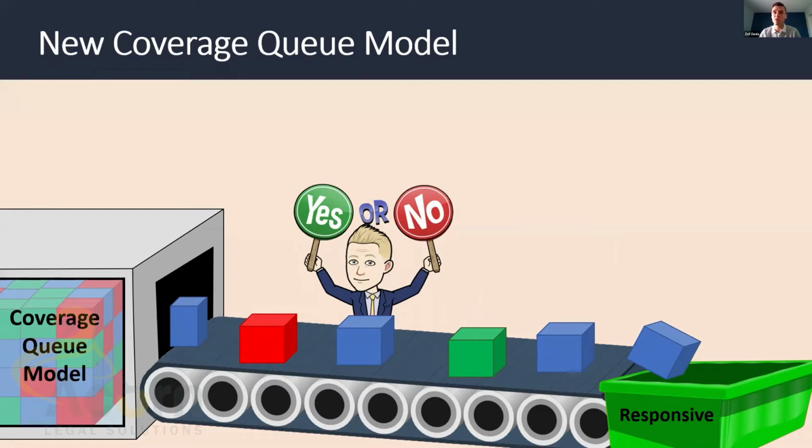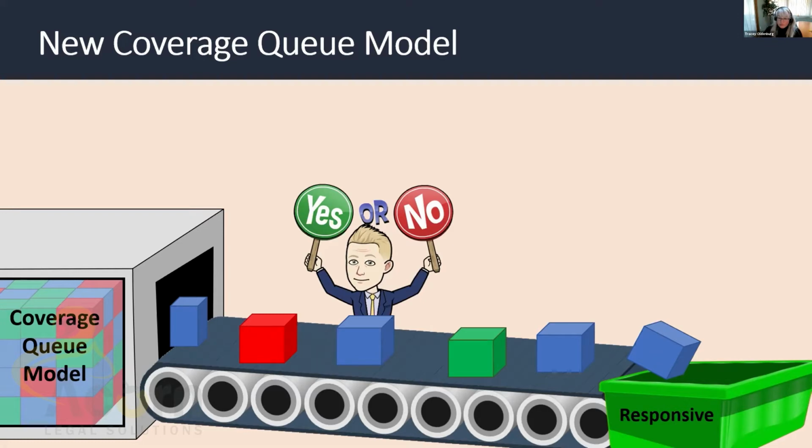However, you'll have a more holistic view of the entire universe of documents and a better understanding moving forward of case strategy. To further explain, I'm going to pass it along to Tracy to show you a few photos and snippets and explain in more detail how coverage queue exactly works.